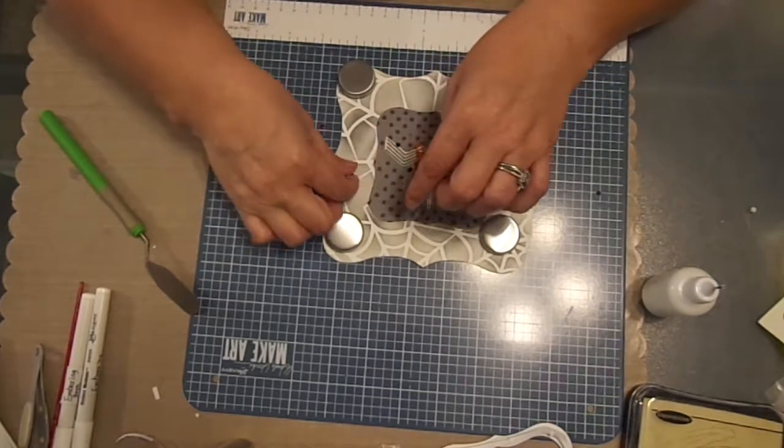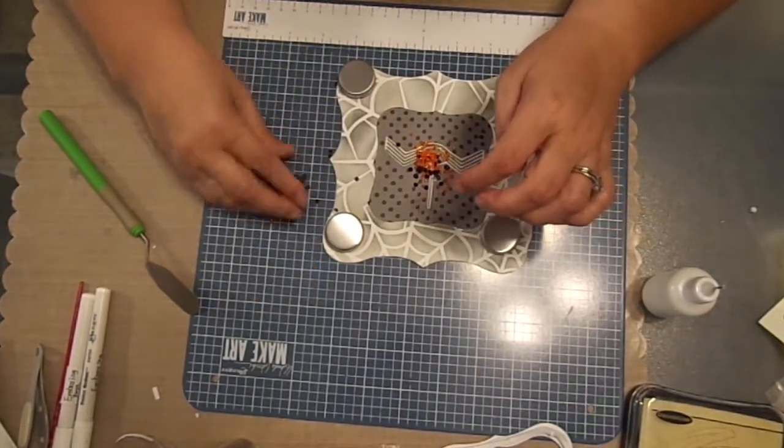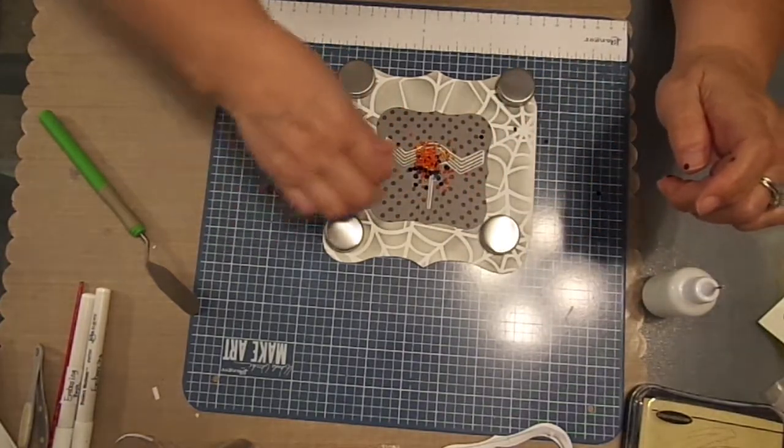Okay, I'll have to get him later. I'm not going to waste my time on this. I'm just going to put as much as I can on here. The main ones are the orange ones, the ones that love to roll. The orange and the gold ones are the ones that love to roll.